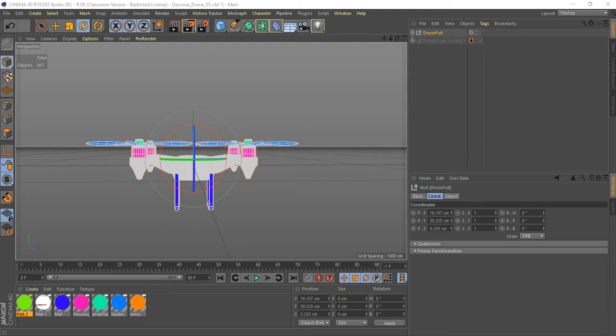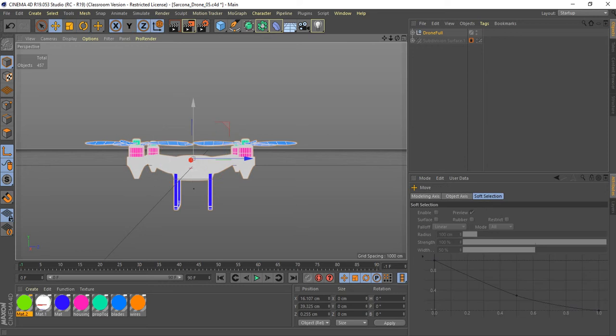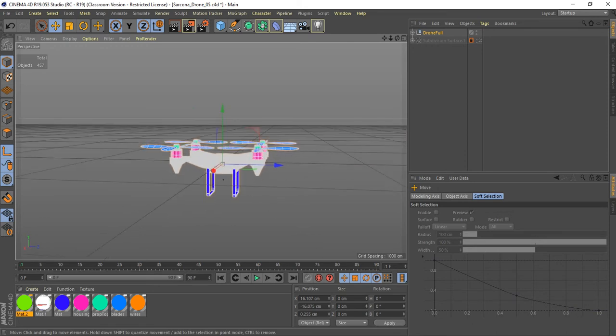On this drone, we have to also consider how this would move. So as this comes up, the propellers are spinning, and this thing is going to start shifting up. The pivot point for the entire drone body is kind of reliant on where that center point is of how it's going to move around. So I like to put the center point basically in the center of the body here, okay? So I'm going to move my pivot, so I hit L, and I'm just going to shift this down a bit. It looks like it was already in a good spot, but I'm just going to put it about there. Yep, that's good. Okay?